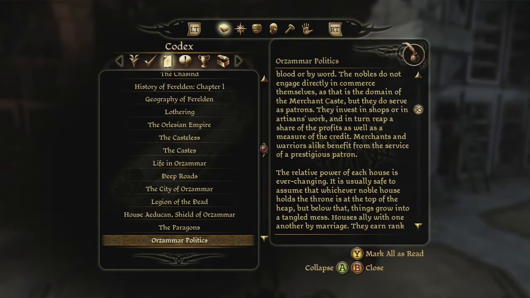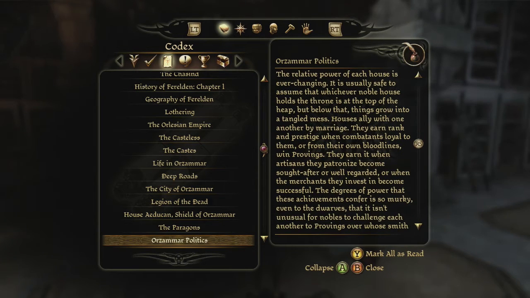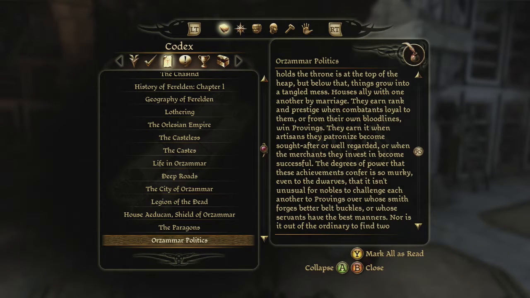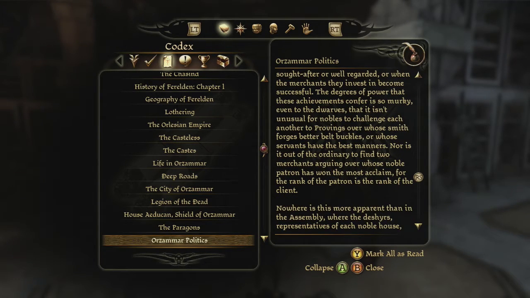Nobles, they do serve as patrons, they invest in shops, blah blah blah, relative power of each house is ever-changing, houses ally through marriage, they win provings, I guess the nobles earn prestige when the people they patronize, merchants, artisans, become successful. Oh, boy.